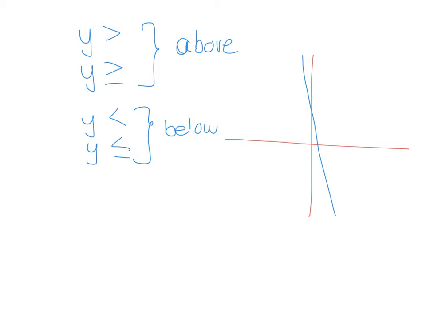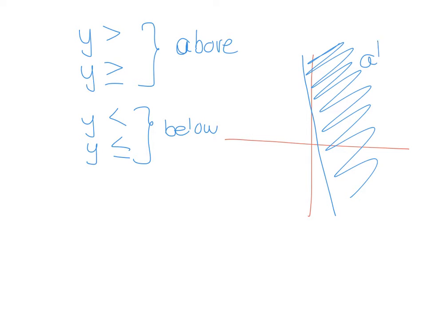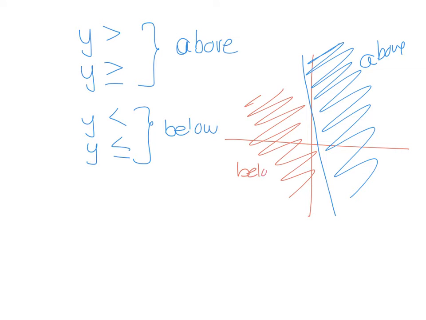Okay, so in this problem, above the line is going to be to the right of it. This is above. And below the line would be this side, below. If you kind of think about it, if this line, the blue line right here, is my line, if I put a marble on top of it, it would roll down. But you can't put a marble on the other side of the line. You can't put it below the line. So this is sort of a rule that you can just remember.